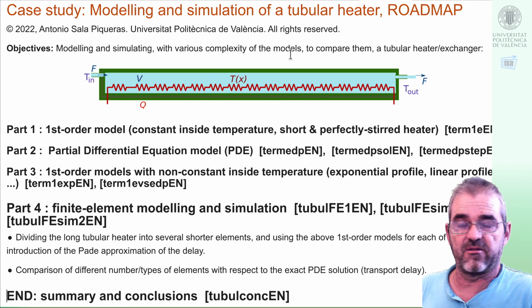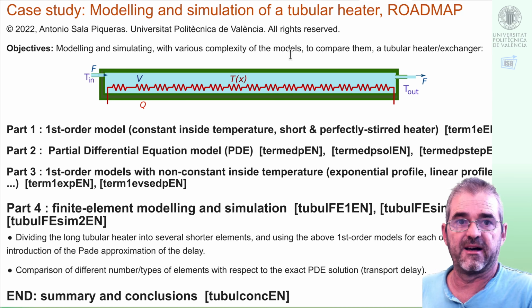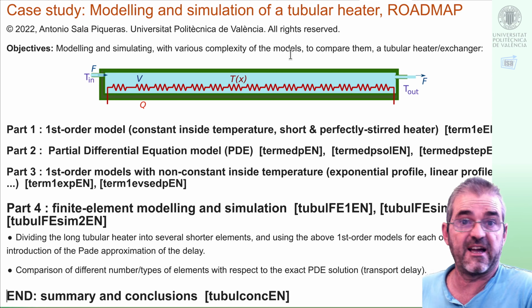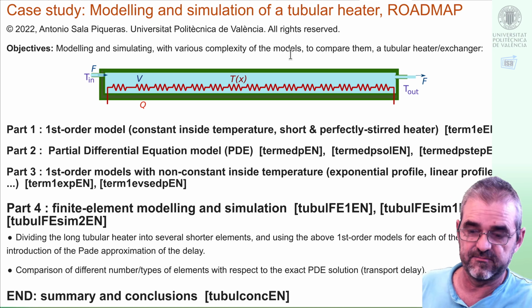And in theory, the more elements, the better. In practice, the number of elements must be justified by the trade-off between the increment of computational resources needed to handle and simulate them versus the actual benefits in my engineering application. So these kind of conclusions will be just the end of the case study.